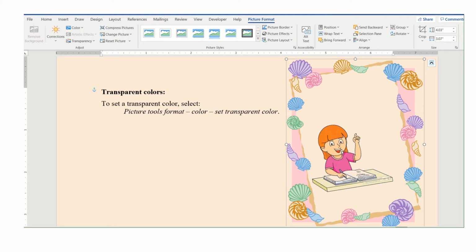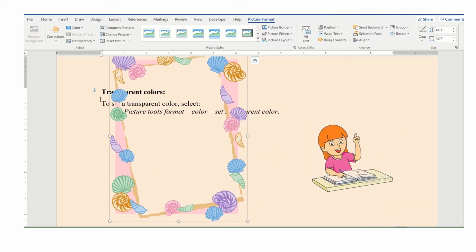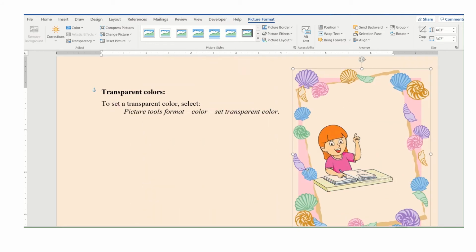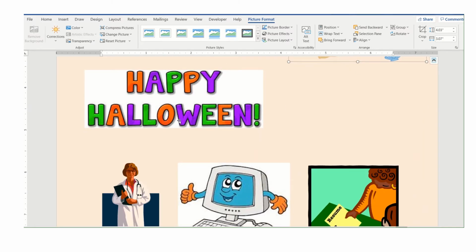I can now see this graphic sitting behind. Let me just pull this over so you can see it. Notice now all of the text in the background behind this graphic are visible as well. Let's scroll down and show why this is useful for you. When I look at something like this graphic, which we found probably on Google Images, whatever web page it was on, it probably was a white background and it looked very good on there. Against this background, it's not looking so good.